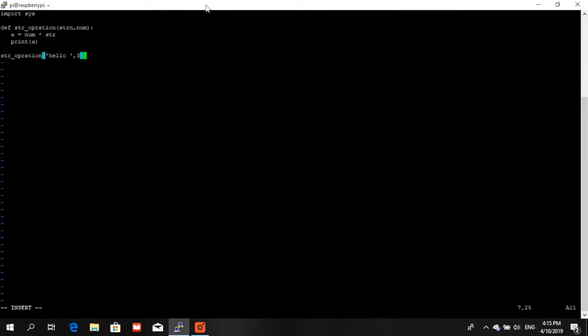Now I am going to remove the fixed string hello. Instead, I am going to replace it with sys.argv[1]. So what we are saying now is that I want this function which belongs to the sys module to pick the first of the command line arguments and place it right here in the string parameter.